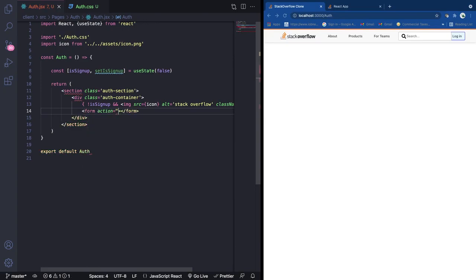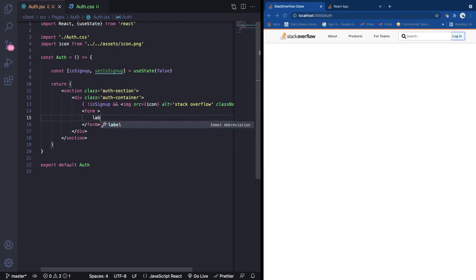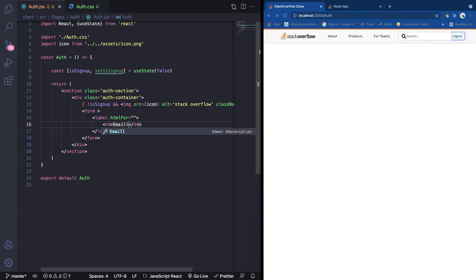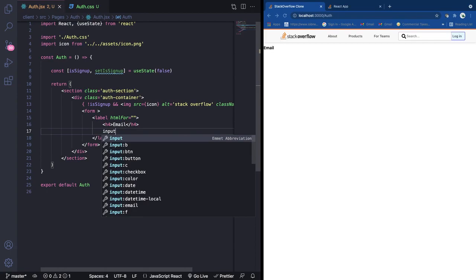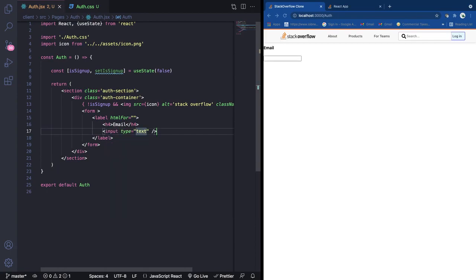To do that, we will use a form tag. We don't need an action. Inside that we're going to have a label, and inside that an HTML h4 with email, and with that email I'm going to use an input tag also.